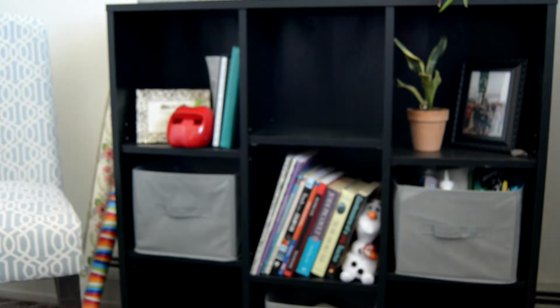The next thing I got was a twisty air freshener. I put this in my bathroom that's in my classroom, and there's like a mirror vanity thing in there, and I just put it all the way at the top of the mirror so the kids can't reach it. I can't even reach it unless I stand on a stool, and it really does help to keep the smell at bay.